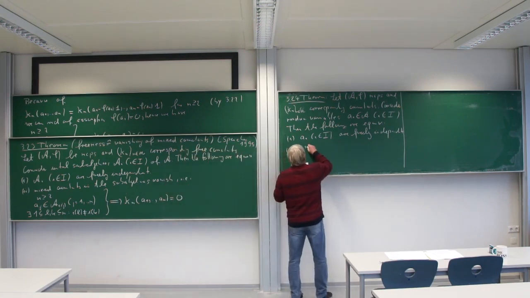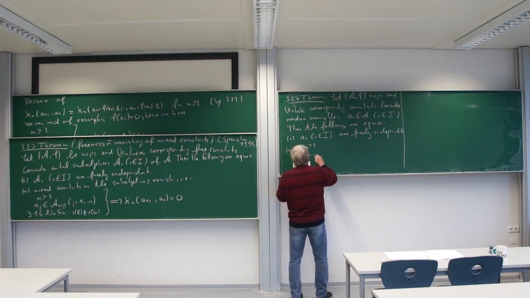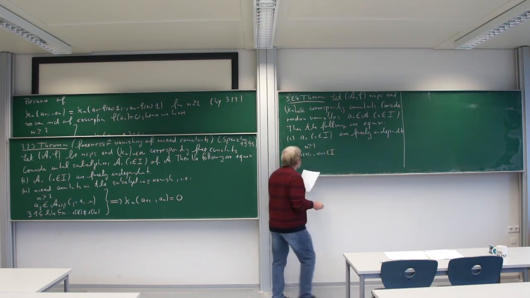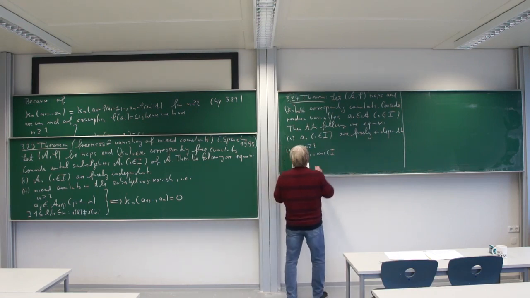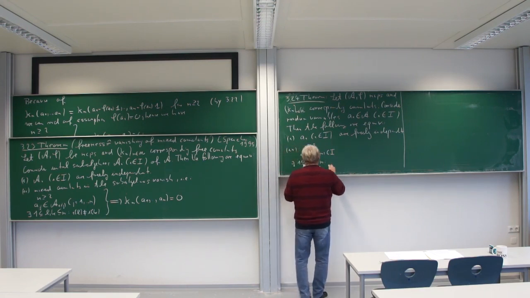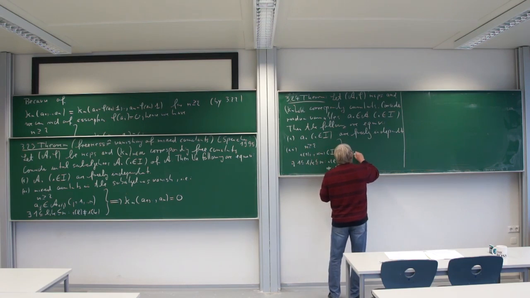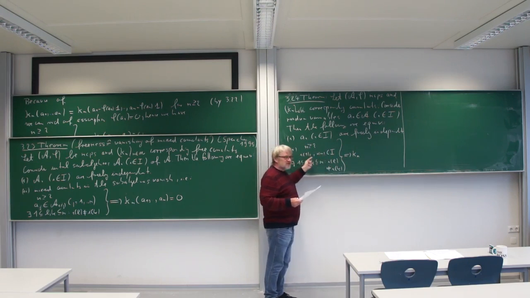So I'm looking at the situation n greater than or equal to 2, and then I'm looking at a mixed cumulant of them. This means I take just any arguments indexed by i, but I assume that at least two different a's are involved. So this means again I have indices l and k between 1 and n, such that l is different from k. And in this situation, the kappa n, where I'm plugging in the a's with these arguments here, they are all zero.